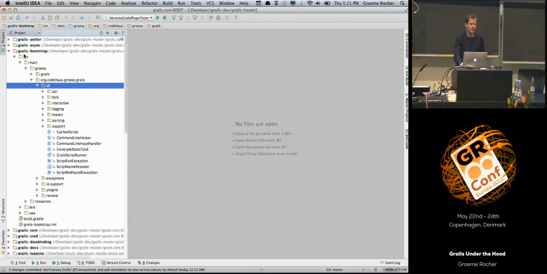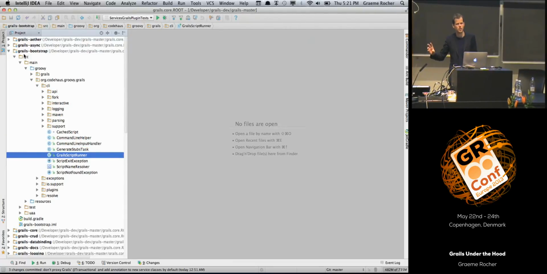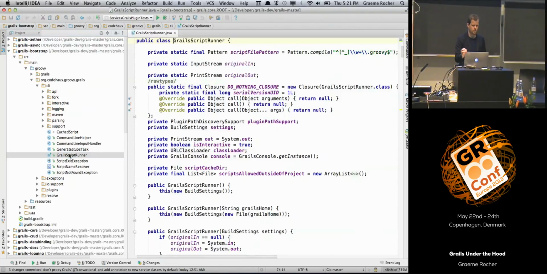So you've got the CLI package, and in here you'll find things like, if you really want to know what happens when a Grails command is executed, that was all handled by a class called GrailsScriptRunner.